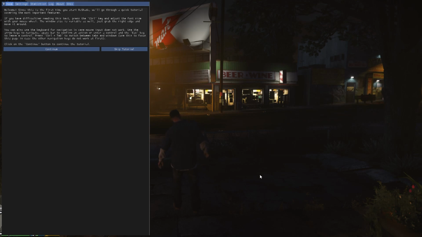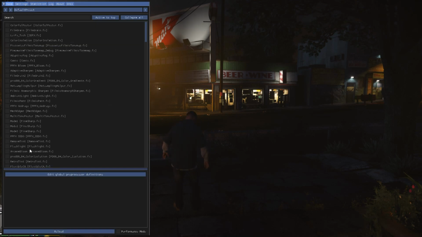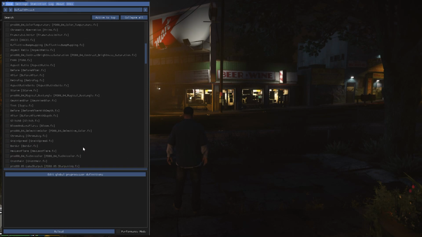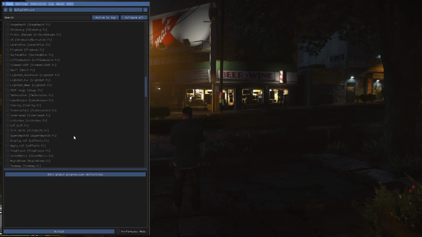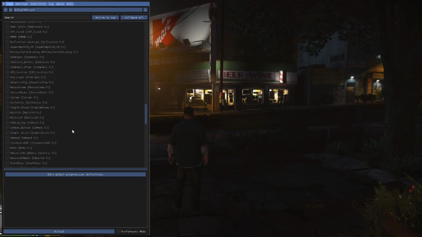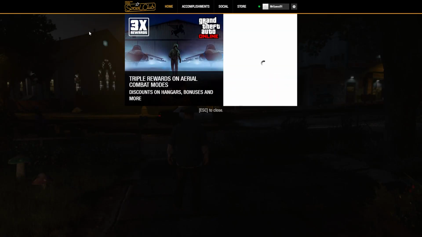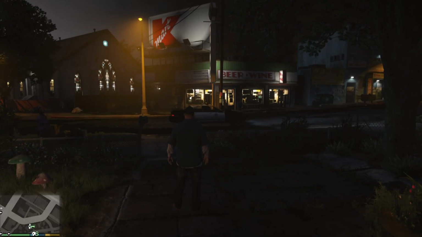You can skip the tutorial because I'm just gonna basically show you what you need to do. So all of these here are different graphic settings that you guys can do if you wanted to. Now again, this is completely on you guys. It's automatically installed to like the highest graphics it can go, but if you want to change something, if something's a little too dark, things like that, then you want to go here to change it. So we're just gonna hit the home button again to get out of that. Alright, it's going to take you to this. All you got to do is just hit escape.